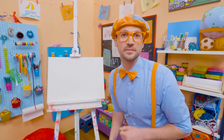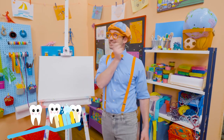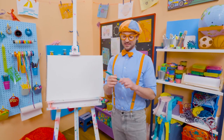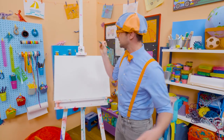Blippi, and do you want to know something I do every morning when I wake up and every night before I go to bed? Yeah, I brush my teeth! Whoa! It's very important to keep your teeth nice and clean. And today, you and I are gonna draw a tube of toothpaste. All right, to do that, I'm gonna use green because it's gonna be mint toothpaste.